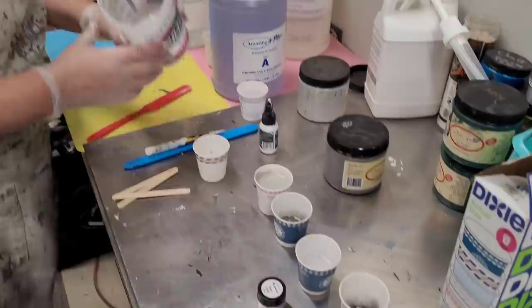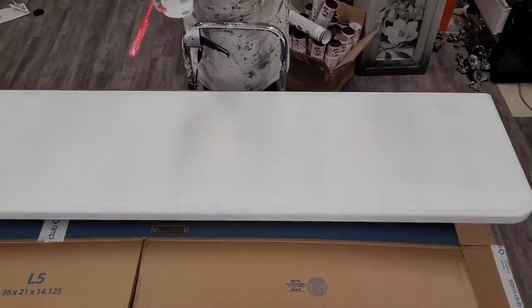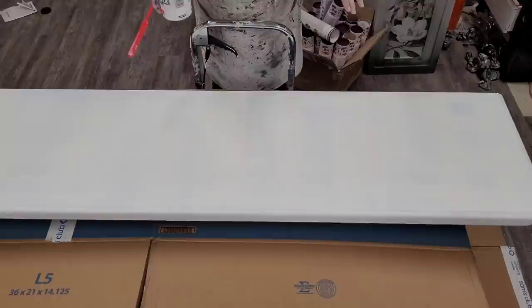I've covered my area really well in cardboard because this is going to have a tendency to drip. It's going to make a mess. I've removed the top off of my furniture piece. This is not always possible, but if it's not possible, then you can go ahead and wrap your furniture piece in plastic wrap.